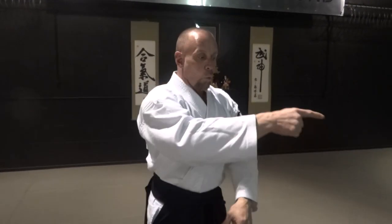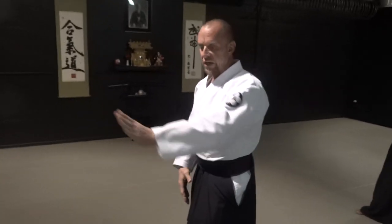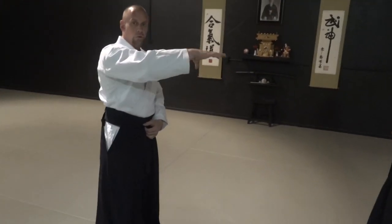Same thing with this. Once he turns from the ukemi, once they get behind him, and he turns, right when he turns into me, that's when I fire off the iriminage. So it happens extremely fast. So we're gonna walk through a couple, do a couple reps, and you'll see how the ukemi is.